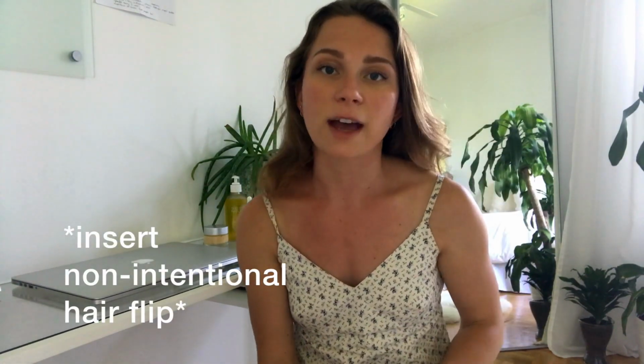Secondly, the highest amount that you can actually get protection with is 30 minutes, so SPF 30. Anything above SPF 30 is actually doused in excess chemicals and cannot protect that long. The highest you can get protection for is 30 minutes and you need to reapply anyways. So it's basically useless to get a higher SPF sunscreen.